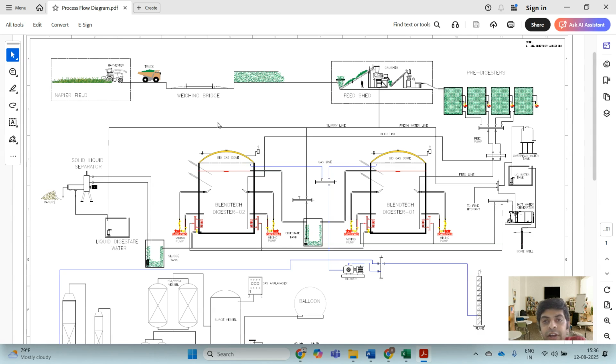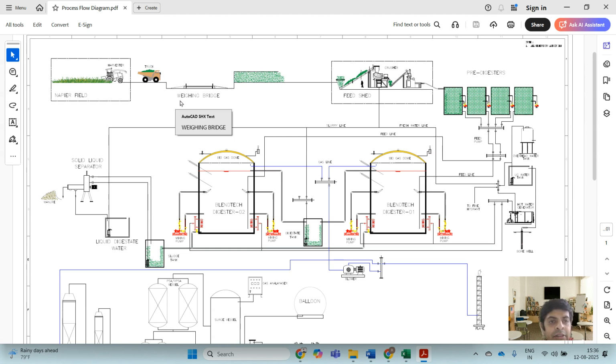In this video, we will talk about a typical process flow of a Napier grass-based CBG plant. Primarily, Napier is harvested in the grass fields using mechanized harvesters. The harvesters could either be a tractor-mounted harvester or a self-propelled one. The grass that is harvested is typically chopped into pieces which measure about 25 to 40 mm or 50 mm in a particular range. This grass is transported on the back of a trolley to the premises of the CBG plant.